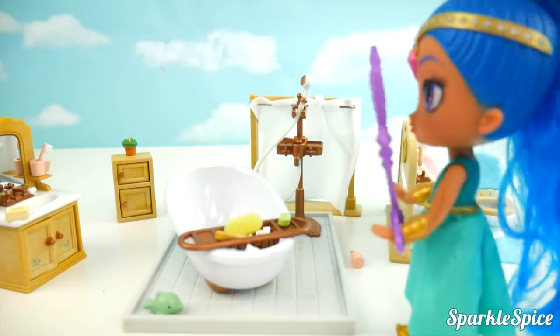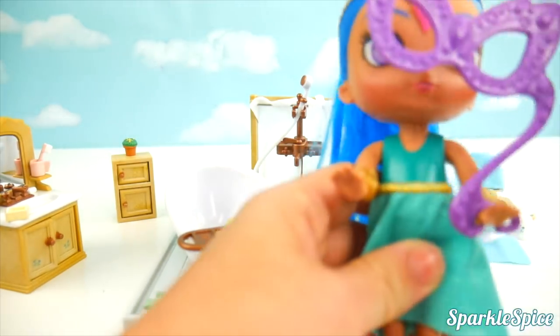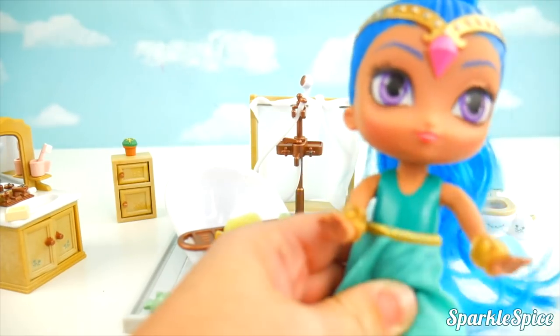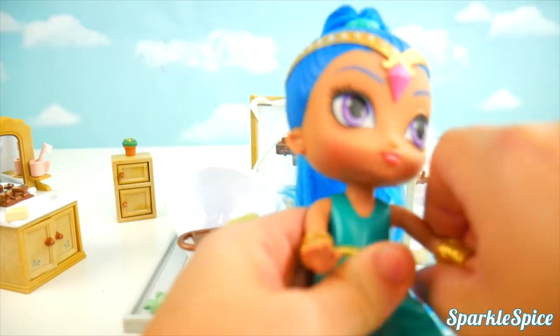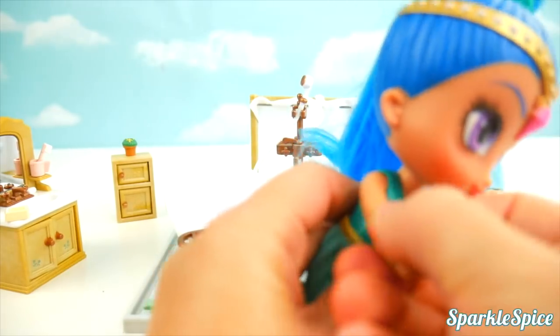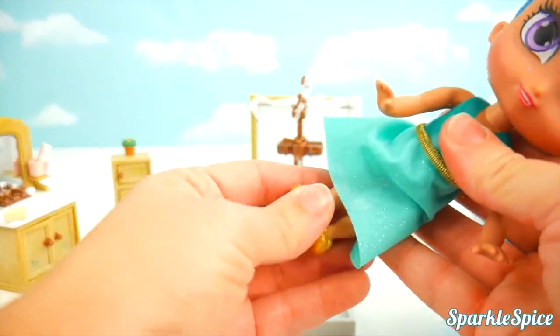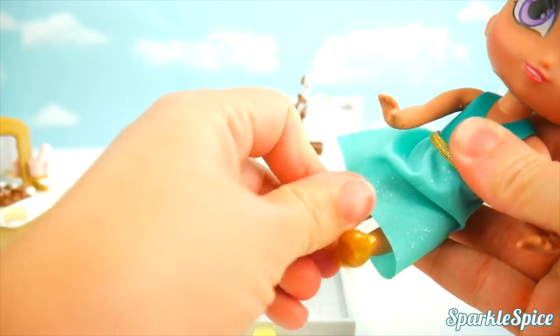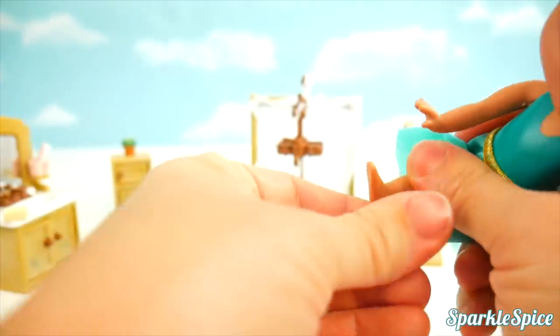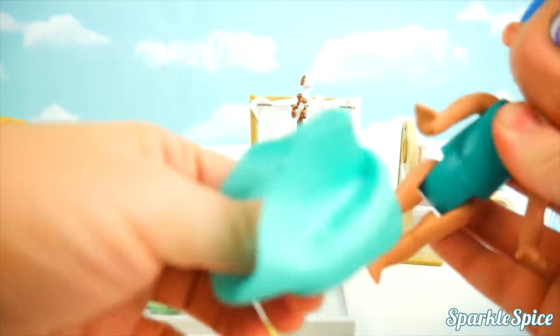All right, that ball was fun, but I'm ready to get ready for bed. Okay then, Shine, let's get your mask off. And I'll take off your armbands. Got one, and let's get that second one off. Got it. Okay, now we need to take off your shoes, your pretty gold shoes. One, two, and your beautiful gown.